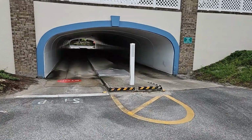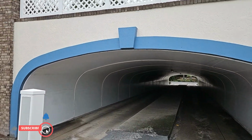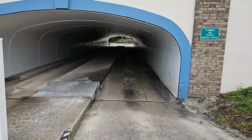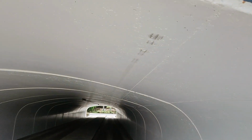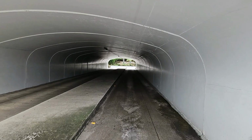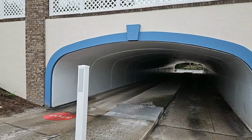You can see this tunnel has a median in the middle. Looks like it has a 4-inch concrete slab that runs through the middle of the tunnel. And you can see that it is a pretty tight fit for that golf cart to get through this tunnel. And if you have a lifted golf cart, you can see some of the marks on the ceiling right there. I think that some of those marks are being left behind by lifted golf carts. And you can see that this tunnel is much lower than the tunnels that you see in the southern part of the Villages.